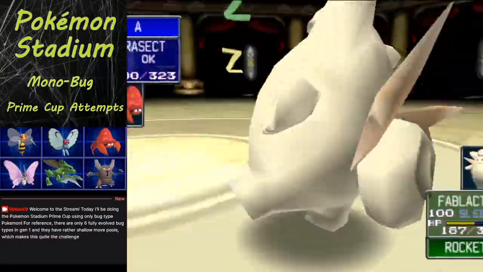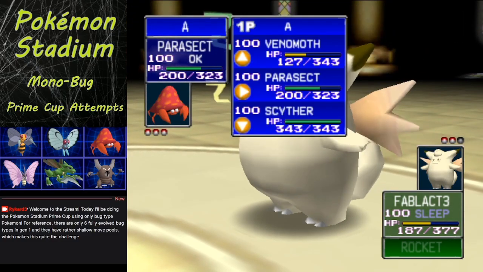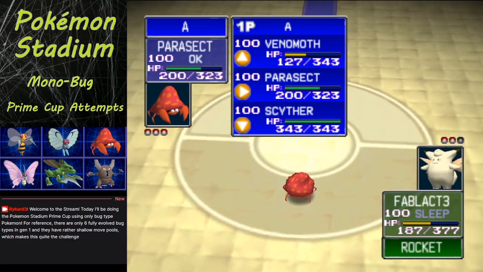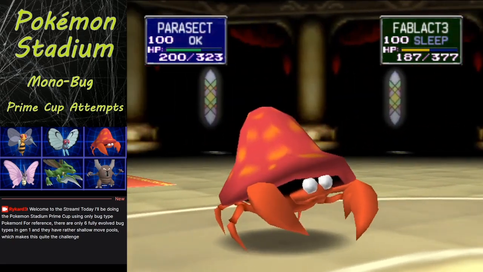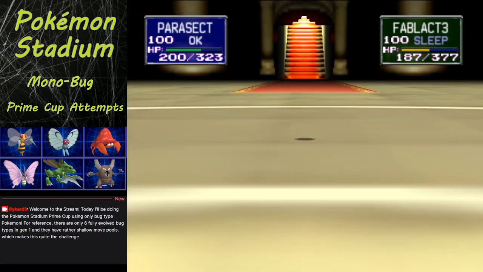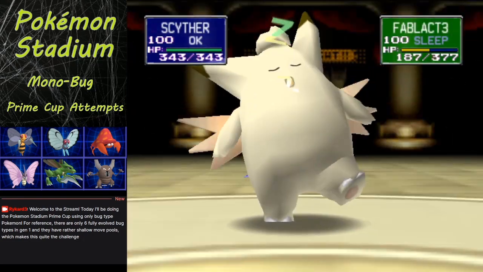The other thing that this also allows you to do with Parasect is if you can live a hit and you can go to sleep, you always go for one attack and then just spam Spore and then go for one attack, because as soon as they wake up, you're immediately going to put them back to sleep because Spore can't miss. So that's another little strategy to do with this particular team as well, which is something that I've also kind of figured out.